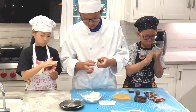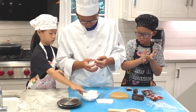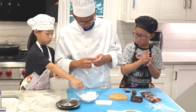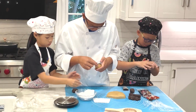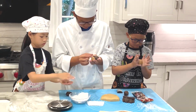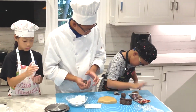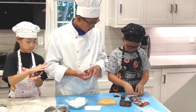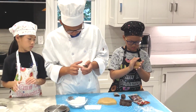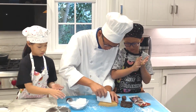If it's getting sticky, you can put some kneading flour, but not too much. Not on the dough, you want to put it on your hand. Ooh, potato. You want to make it flat? Yeah, you do the flattening. I'll just do the rolling.